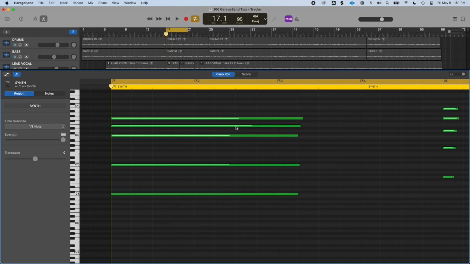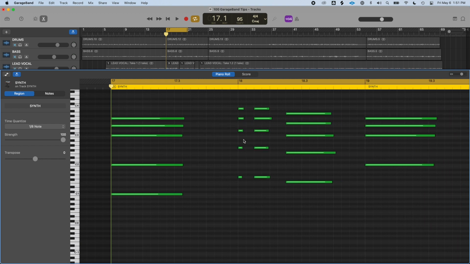So you want to have the velocities be a bit different. If they were all maxed out, it would sound really bad. And this is really helpful if you're not playing. Like I played this on the keyboard, so it's taking the velocity that I actually played on the keyboard. So if you want to increase or decrease velocity, you can do it one note at a time or groups of notes. So you can take this group chord and increase the velocity relatively.